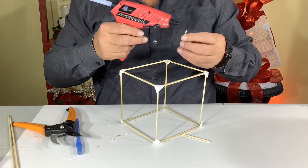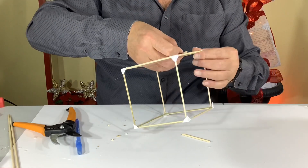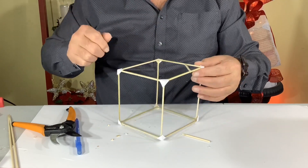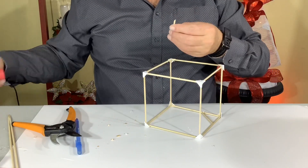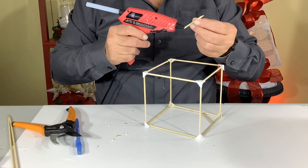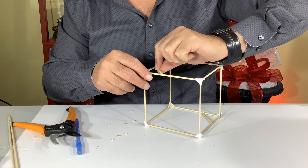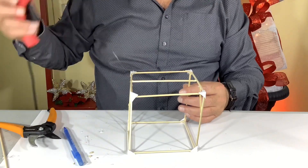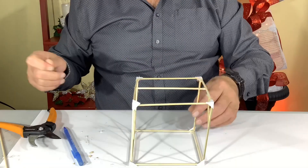On the big present on the bottom we're going to be putting some braces in as well just because it holds all the weight. So you'll just put it on the dowel as previous. Take a measurement about two and a half inches, cut a little piece and glue them on each side so you can place it back on the branch dowel later. And on top we put another brace for supporting the bow later just to give it a little more strength, but you probably really don't need that.